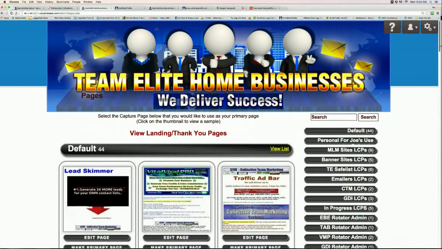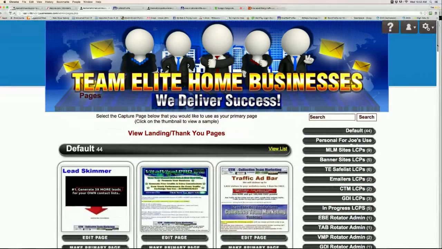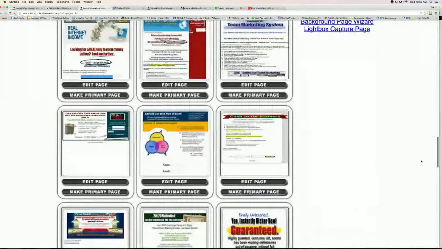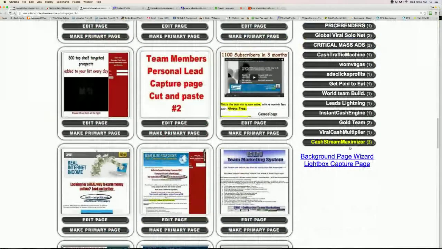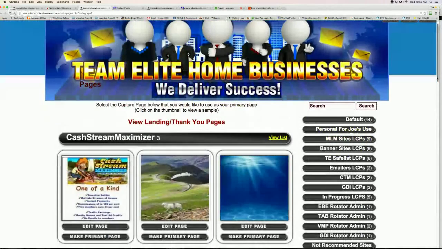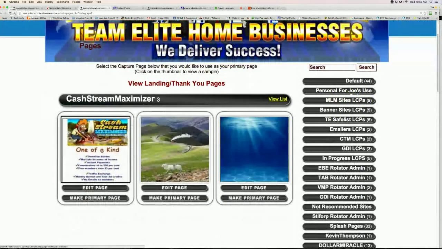And down here at the bottom, on the right-hand side, are all the folders. I've added 3 for CashStreamMaximizer, and if you click on CashStreamMaximizer, it shows those 3. This is the one we just looked at, and these are the other 2 that you can also use.